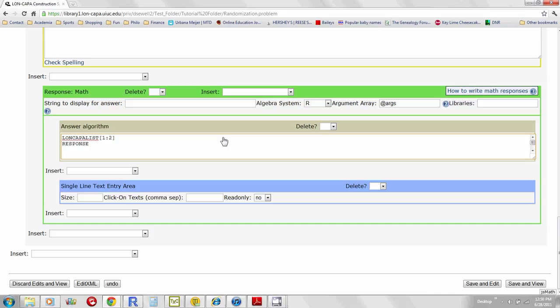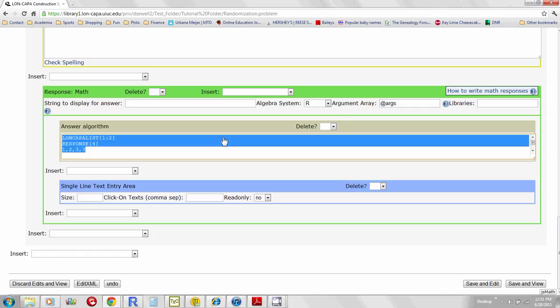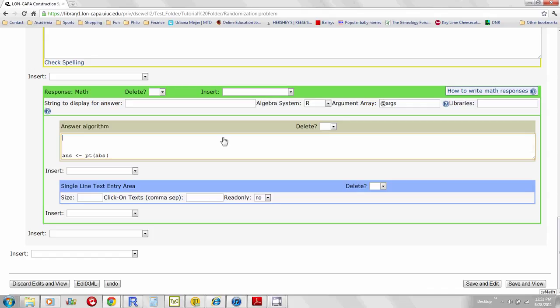So the students have their blank, and they'll type in something like either a single value or maybe multiple values, something like this. If this is what they type in, this line, then response 1 is equal to 1, response 2 is equal to 2, response 3 is equal to response 4, which is 3. All right, so that's what we have to work with.